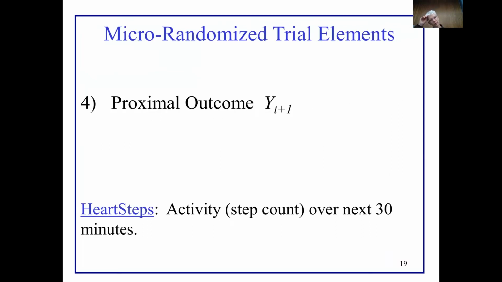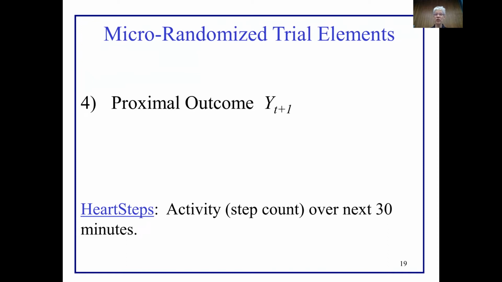The outcome, in most of these cases with these intervention pushes, the goal, of course, is to have some longer term impact on the person's health. For example, in HeartSteps, we wanted to increase activity over the duration of the 42-day study. But those little activity suggestions were intended to give you an idea of what you could do in that moment in your life. So that's why the focus of the activity suggestion is what we call a proximal outcome, because it's proximal in time.